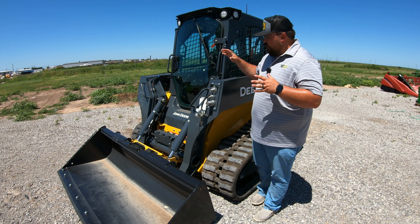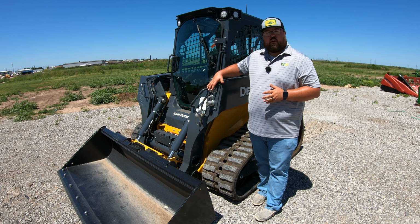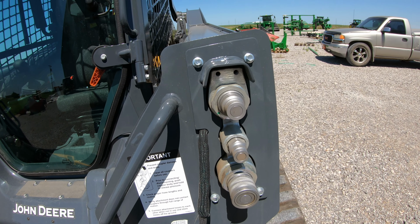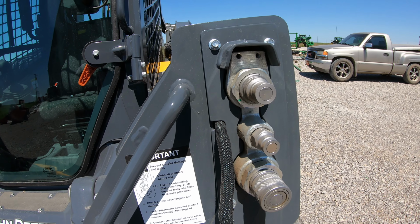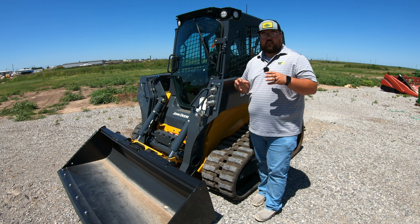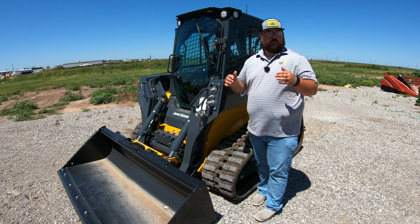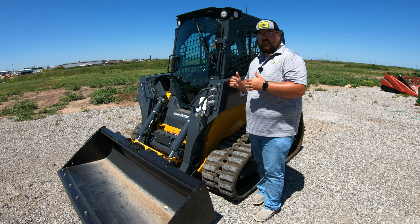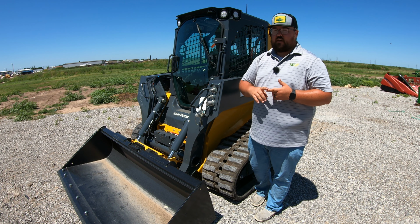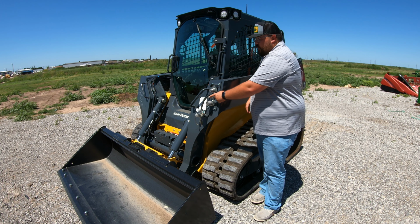Now, as far as the rest of the front goes, the main portion that we're looking at is going to be right here, our auxiliary couplers. So what you're going to have is an inlet and outlet, and then also in the middle here, you're going to have a case drain. Now, the case drain is going to be a smaller coupler that is used in instances where we're using attachments that are going to have fluid that may need to make its way back to the machine because it's getting too hot in that attachment that you're running, such as maybe a mulcher or a rotary cutter, whatever those things are. You do have this here.